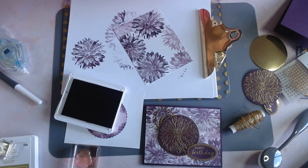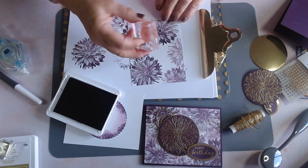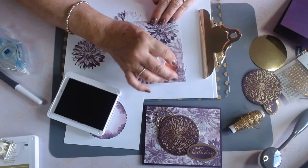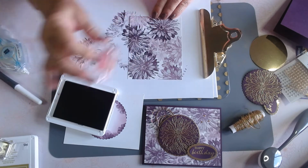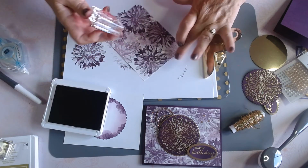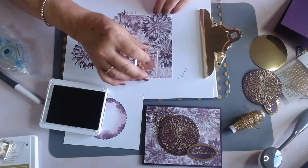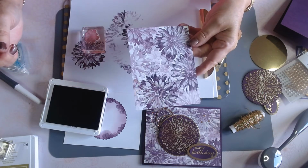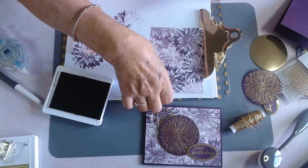Okay, the smaller flower is what I used to fill in what didn't quite get filled. So again, first strength and second strength. And this ink is so strong, it does a great job at being able to be used more than once. And that I will call our designer series paper. Isn't that pretty? So for the inside, that's the outside layer.